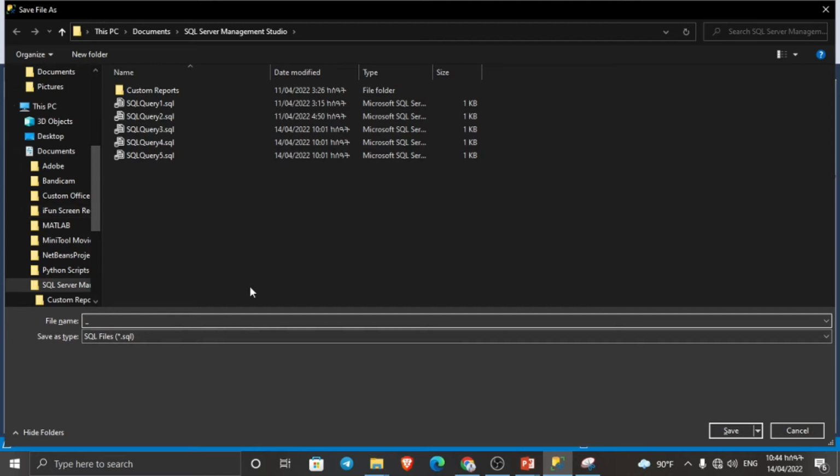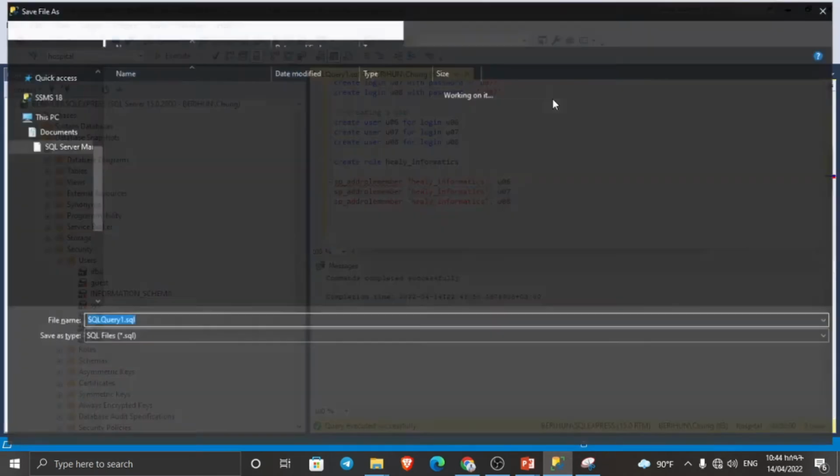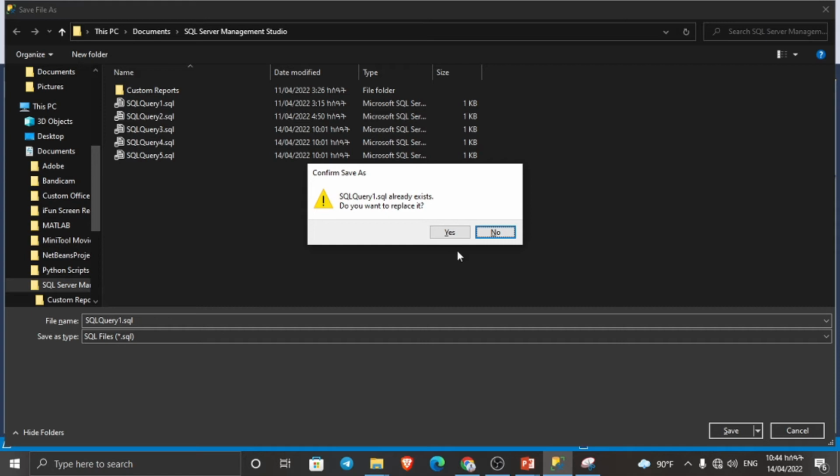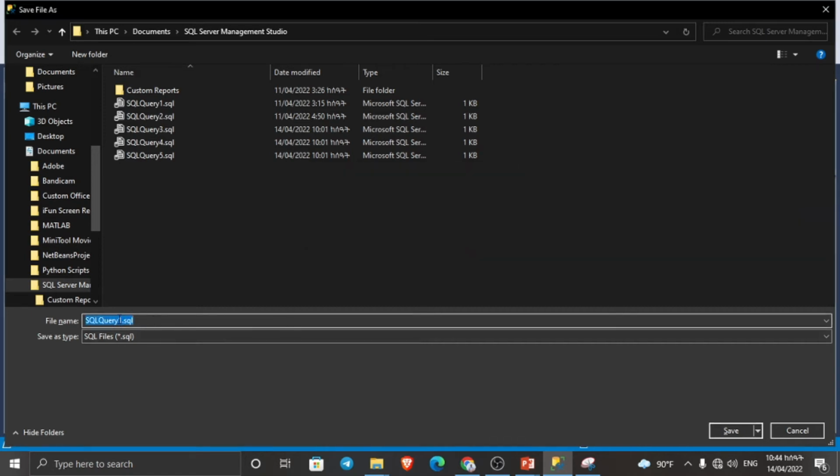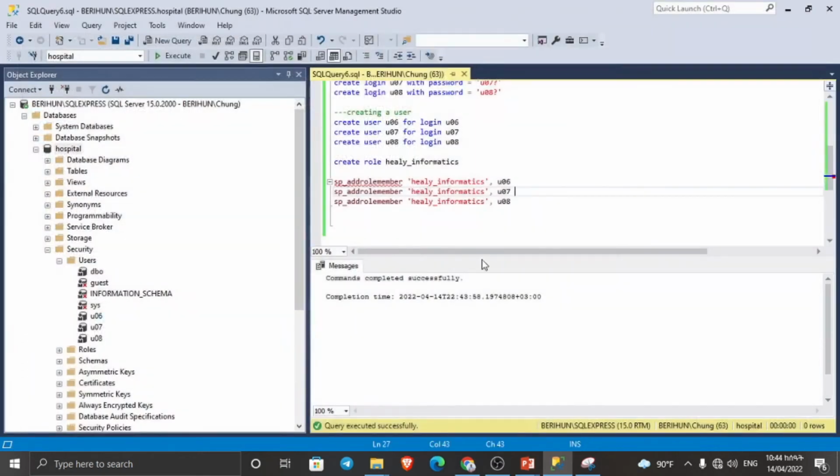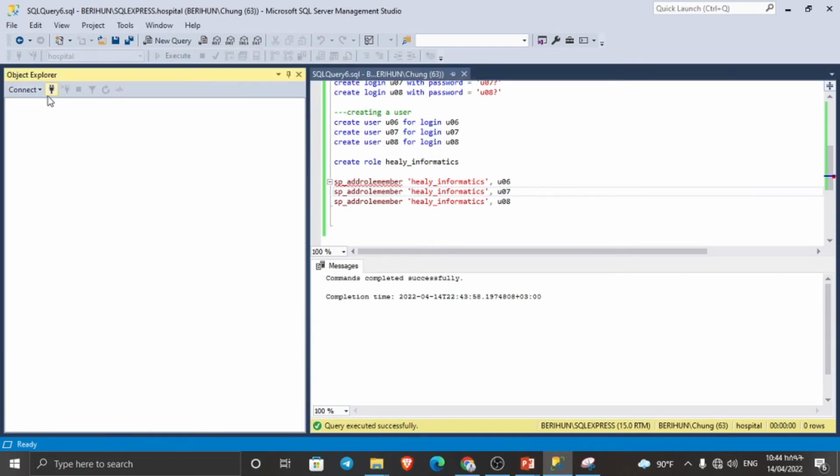Advanced 6 dot SQL. Okay, good. Then disconnect and try to reconnect.